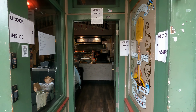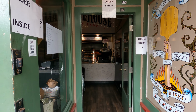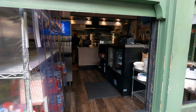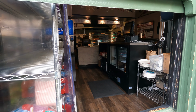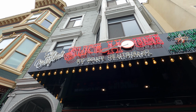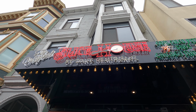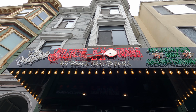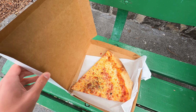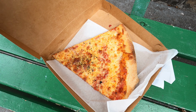As I said, I'd recommend this to anyone in the area, and it's probably the best New York-style pizza I've ever had in my life myself. Just for a comparison, the slices are actually big enough that only two fit in one 12-inch pizza box. I've had a lot of other pizza in my life, both technically New York style and other styles, but there's no possible way to compare it to this.